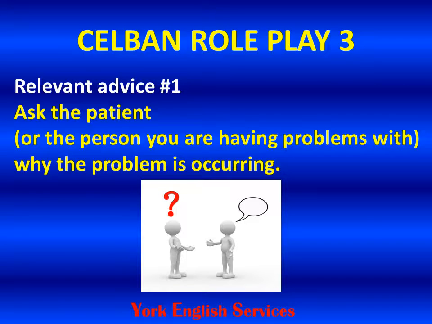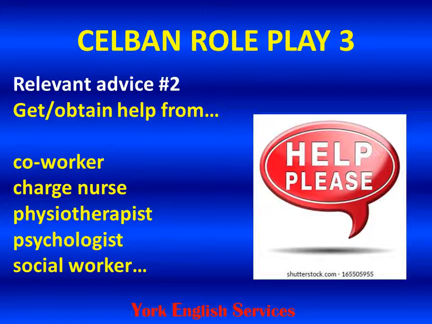Great. Let's move to advice number 2. The second kind of advice you can give is why don't you obtain help from a coworker, the charge nurse, a physiotherapist, a psychologist, a social worker, a nutritionist, a different kind of healthcare professional, or someone who works at the hospital, could be a member of the human resources department, for example. So, in this case, the advice would sound like this. If I were you, I would approach the head nurse and ask her to come and talk to the patient to see if she can have better results.